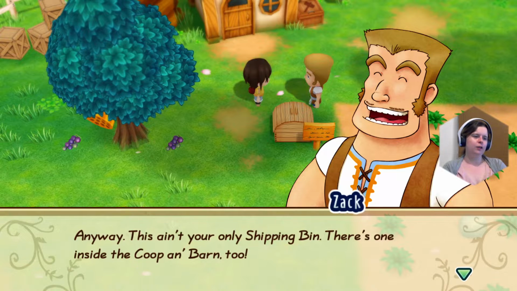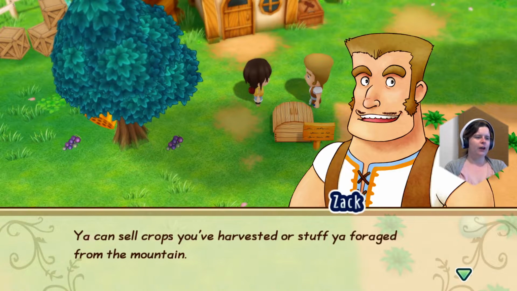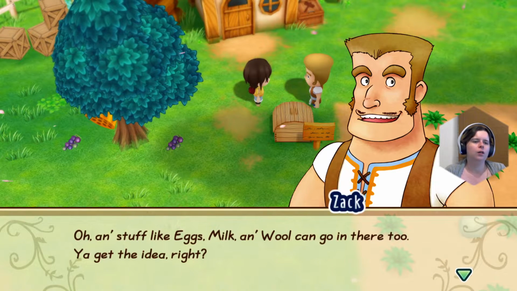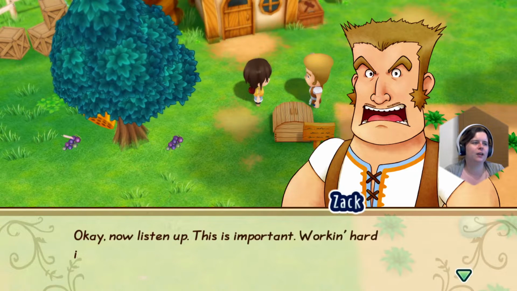Anyway, this ain't your only shipping bin. There's one inside the coop and barn too. You can sell crops you've harvested or stuff foraged from the mountains. Oh, and stuff like eggs and milk and wool can go in there too. You get the idea, right?